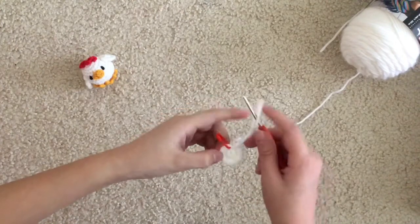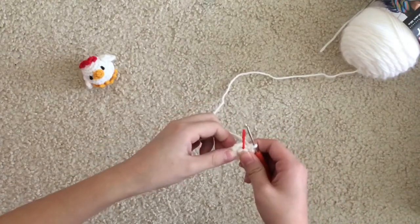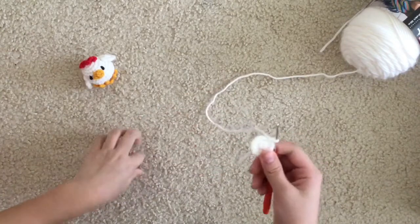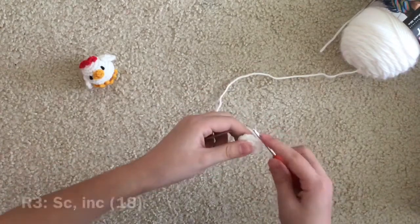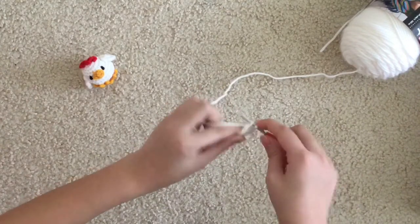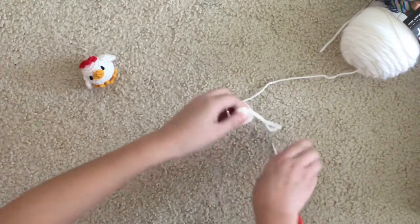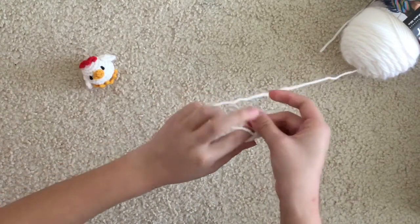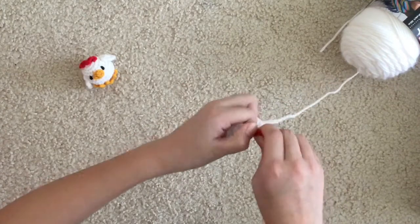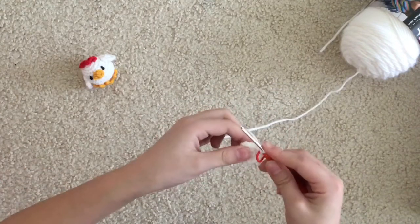So now we finished our second round, and we're just gonna take out our stitch marker, and then we're going to do single crochet increase. So just go into that first stitch, yarn over, pull through, yarn over, pull through, and then we're going to take our stitch marker and put it back in, but we're not going to count 2 away. We're just going to go to that one right next to that loop, and then we're going to pop our hook back on, and then we're going to do single crochet increase all around.